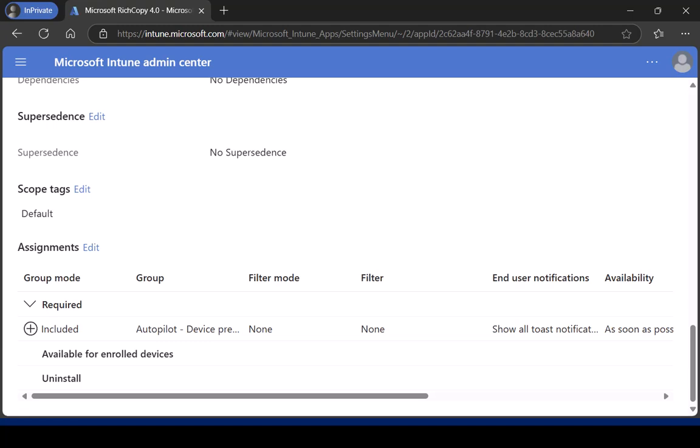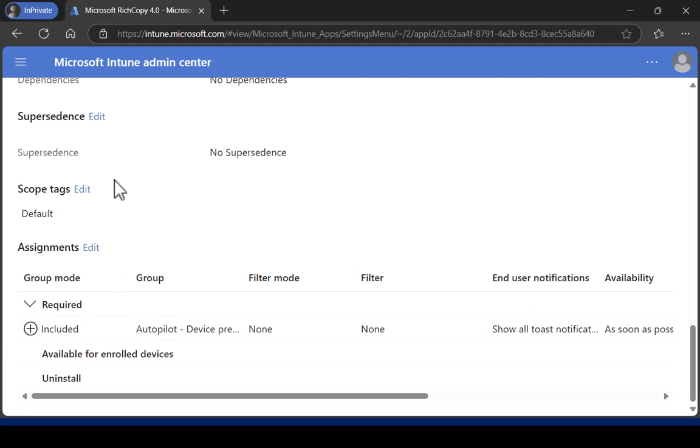I'm not going to belabor it more than that. It's pretty easy, right? This is not the only place that you're going to have to make that connection. You'll also have to do it as a part of the Autopilot Device Prep configuration that I'll show you next, right? But this is what you will do first. All of this work is to get ready to build the Autopilot Device Prep configuration. So let me show you how we can do that.